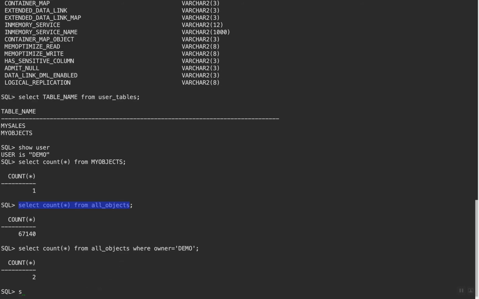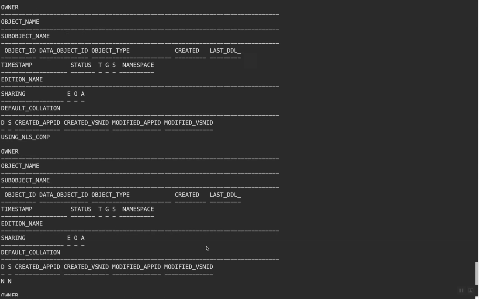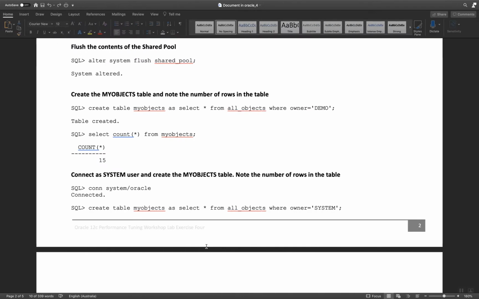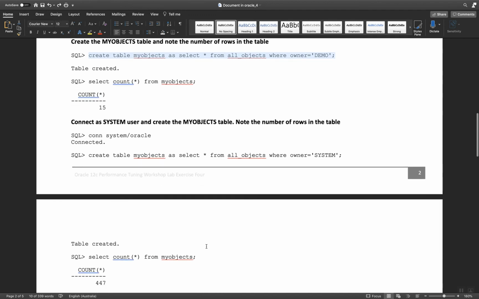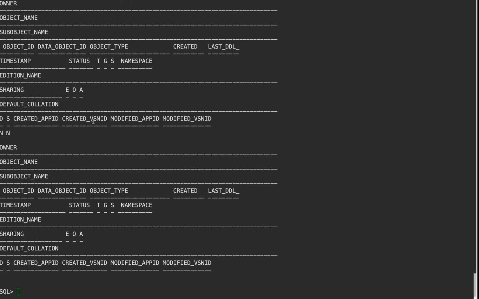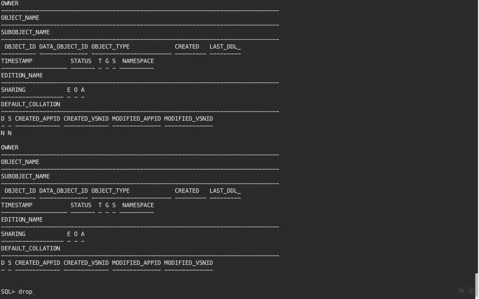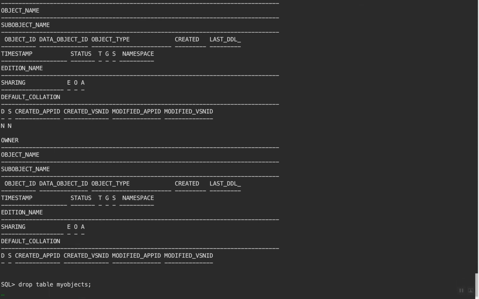So select asterisk from all_objects where owner is equal to demo. Okay, let's move with this. Or maybe I can just try to run drop table my_objects.